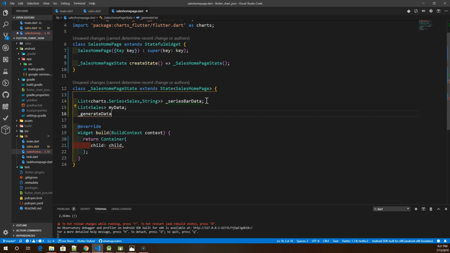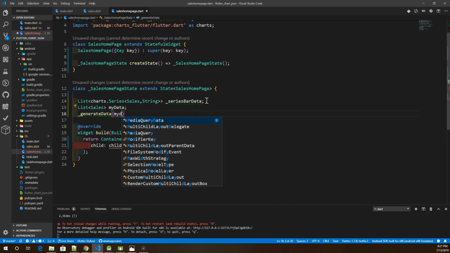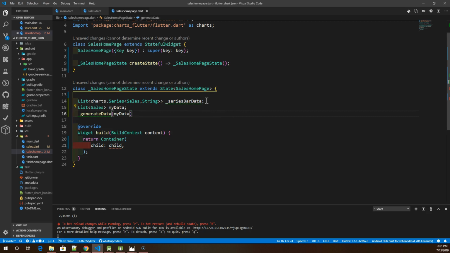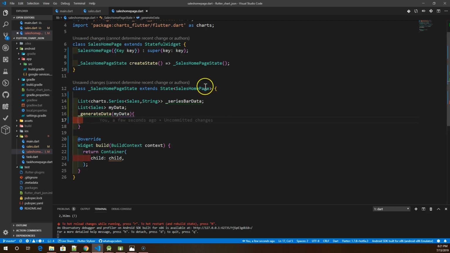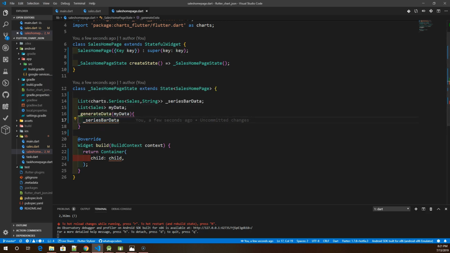This is the one that actually creates the data for the chart, and I'm going to pass my data into this function. Now, this function contains the series bar data. To this, I'm going to add my chart. So first thing, we are going to use the list.